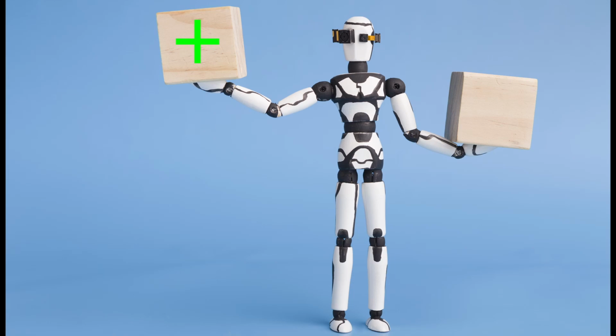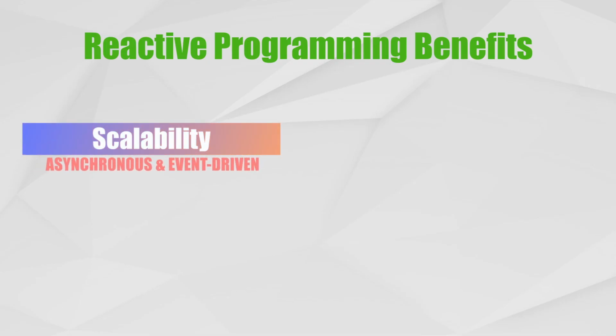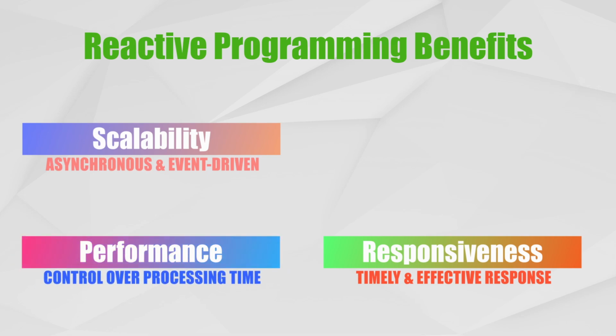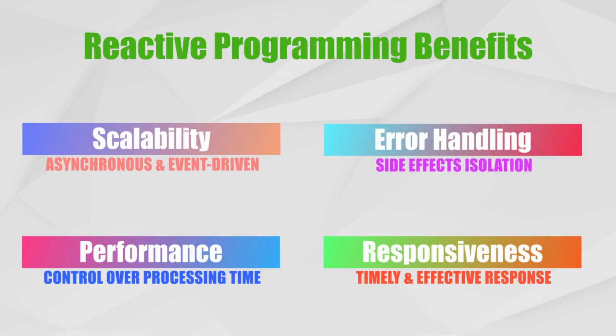What are the benefits of reactive programming? Scalability. It appropriately manages asynchronous and event-driven workloads, making it suitable for handling high concurrency. Responsiveness. As one of the tenets of reactive systems, applications react to new events as soon as they occur, providing an interactive and great real-time experience. Performance. It provides better CPU usage as opposed to single-threaded execution because it has control over the time it takes to process and respond to events. Error handling. It facilitates mechanisms for handling unexpected situations consistently. It's also highly testable due to the isolation of the business logic from the side effects.